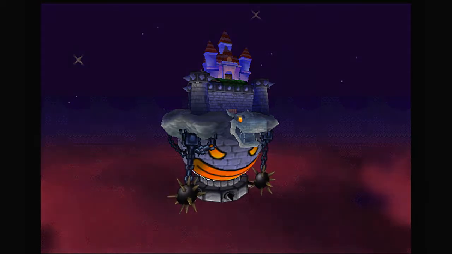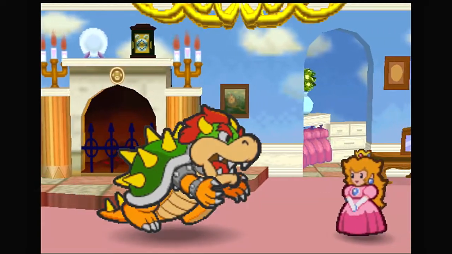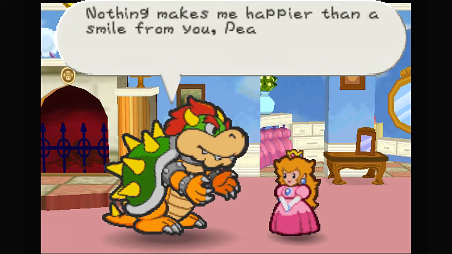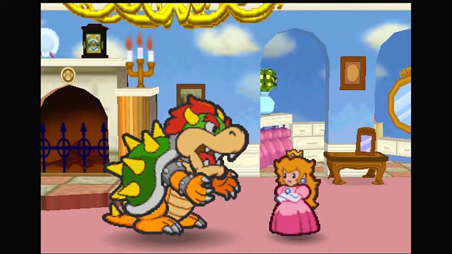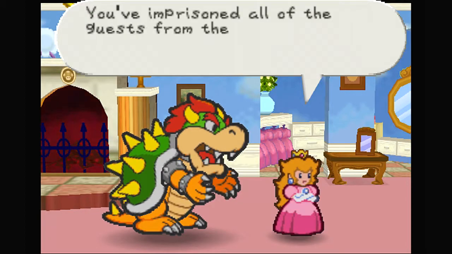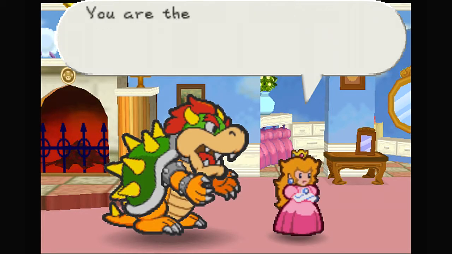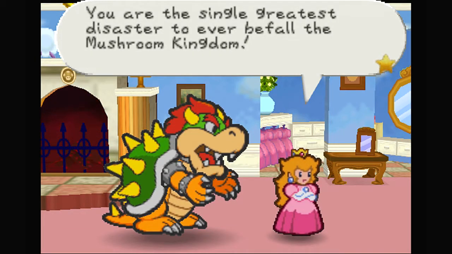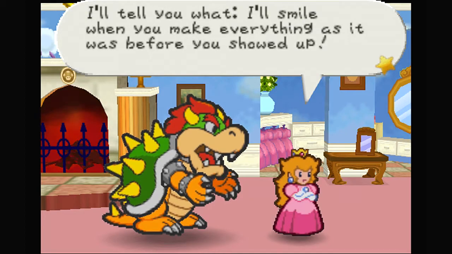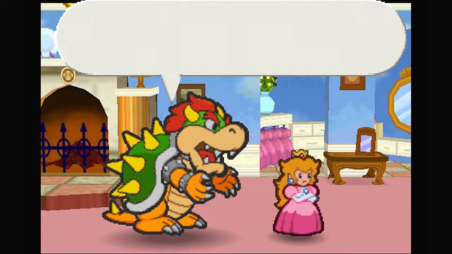Meanwhile, in Bowser's castle, Bowser opens the door very angrily and then approaches Princess Peach. Hello. How are you feeling, Princess? Nothing makes me happier than a smile from you, Peach. Shut up, dude. Well, tough luck. Ooh, sassy. I'm in a very bad mood, you monster. You imprisoned all my guests here from the castle. You're the single greatest disaster ever to befall the Mushroom Kingdom. I'll tell you what, I will smile when you make everything just the way before you show up. That's rich. You know I can't do that.